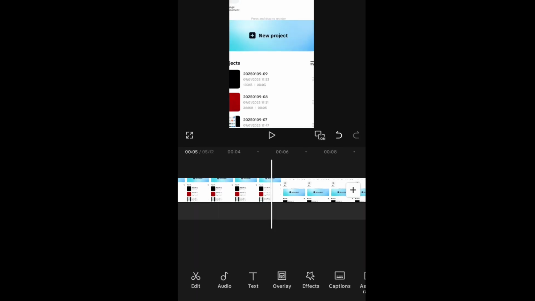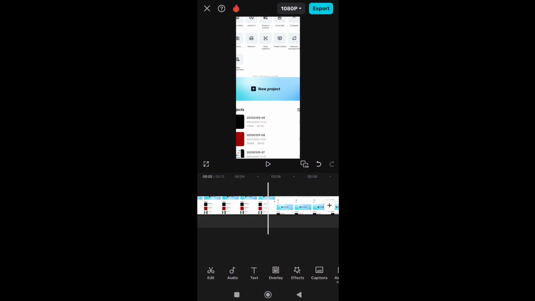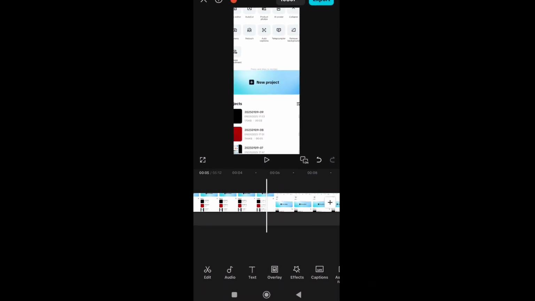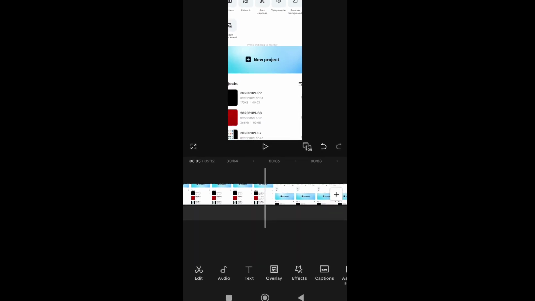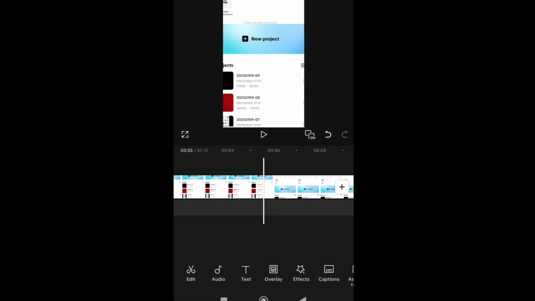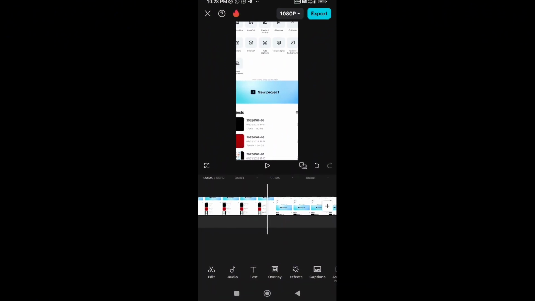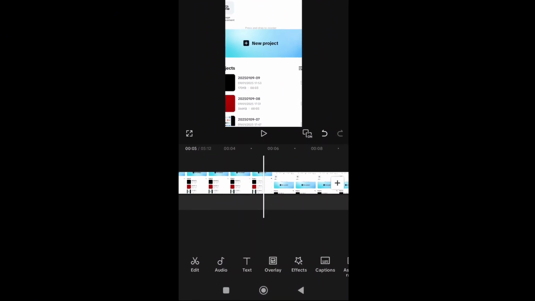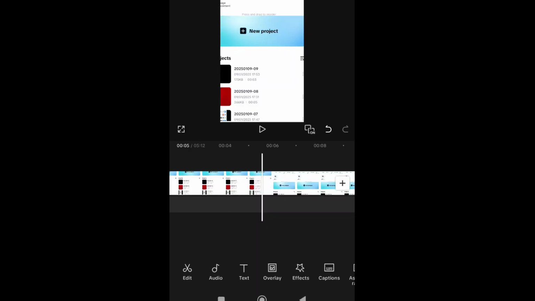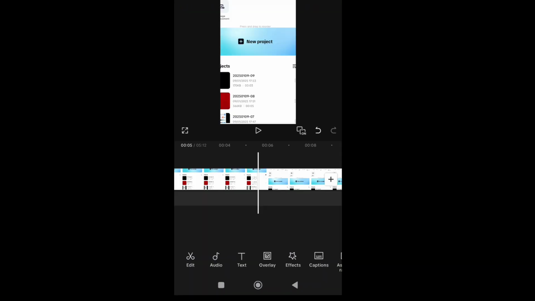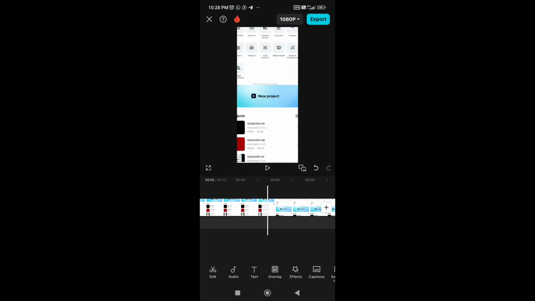So guys, an overlay is a graphical design that is added to another layer. An overlay is also called a B-roll. So do not be confused if you hear someone say B-roll. It's simply an overlay. It's simply a graphical design that is added onto another layer of context or video or text or whatever. So that's just it. It's simply adding another layer to an existing layer. That's just the simple definition of it.